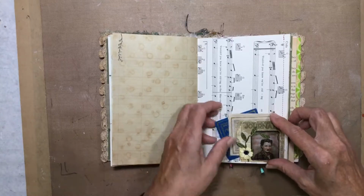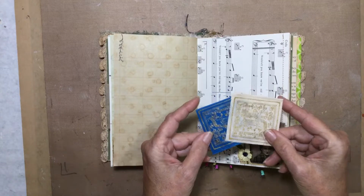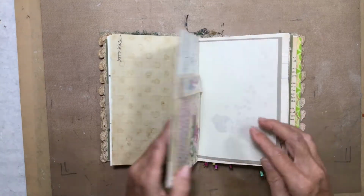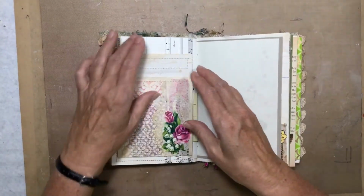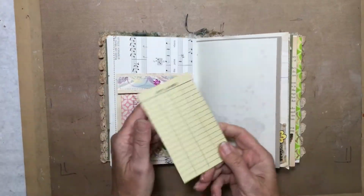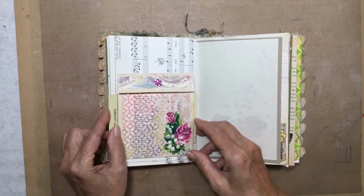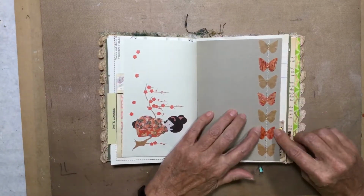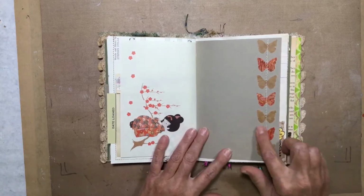Another little cluster. This one I turned into a tuck spot with just a couple of flags, a pair of flags. Flip out for extra writing, and then behind it is a library card I got from Dee. Thanks, Dee. There's the rest of the stationery and some little butterflies that I stitched on here. They were all cut out with my little butterfly punch.